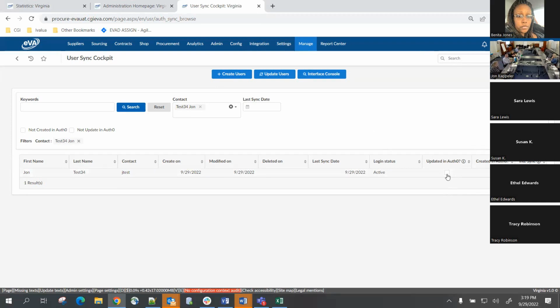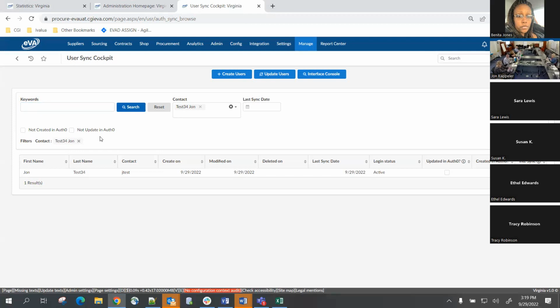A new job picks it up and goes. But it is a tool if you want to look in any kind of a bulk way, to be able to see maybe any user that hasn't been created or any user that hasn't been updated. You can look and see what's going on. I think this is going to be useful later once we add a little better filtering to be able to really drive the data that we're looking at. But at a glance, it's just a high level view of each user and the updates.